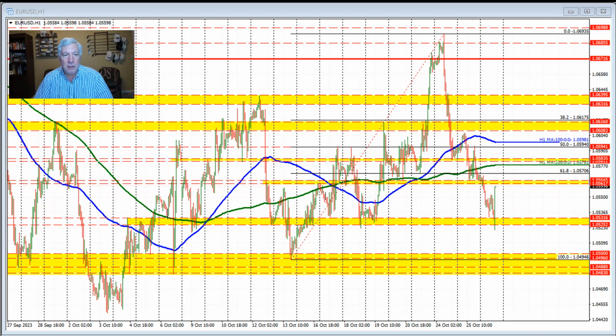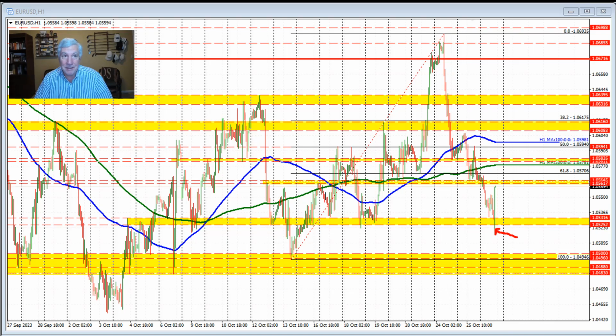new session highs here. From a technical perspective, the price initially moved to the downside, breaking below this swing area between 1.0525 to 1.05316, but that was short-lived and the price started to rotate back to the upside. We are seeing yields move lower in the U.S., with the 10-year down 4.9 basis points, and as I mentioned, Lagarde is speaking, so we are seeing a rotation back to the upside.